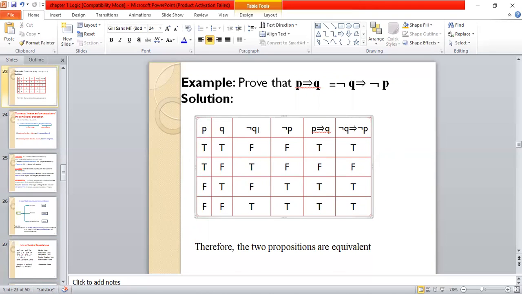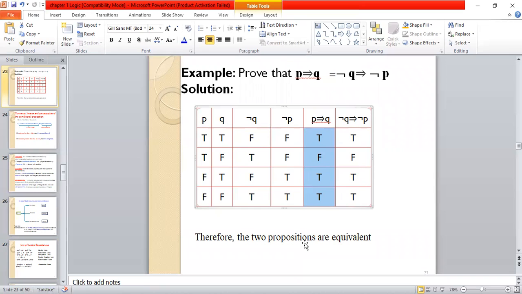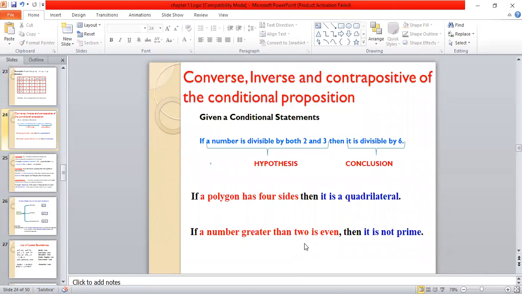And you can see the negation of Q implies the negation of P. Similarly, they are connected by implication, and it becomes false when the second statement is false and the first statement is true, otherwise it's true. So here negation of Q is true and negation of P is false, giving false, true, true, true. Clearly these truth values are equal regardless of the truth values of the simple propositions, so the two propositions are logically equivalent.